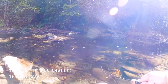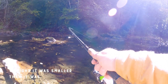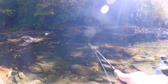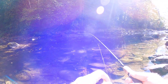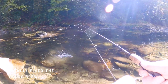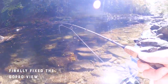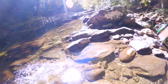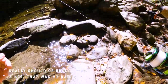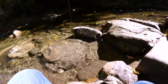Are you kidding me? What do we got now? Another little fish? Yep. Come on, buddy. I got you. You got me another one. I know. You got a hook in your mouth. I'll help you get it out. I don't know how it got there. Come on. The other guy sat here and fly fished. Oh gosh, enough, bud. These guys are fly fishing here for like 6 hours and didn't catch anything.